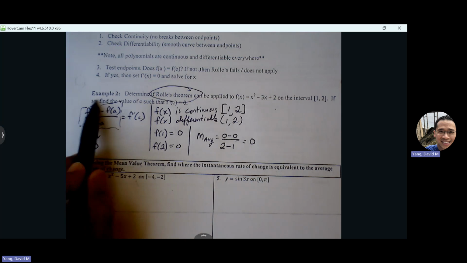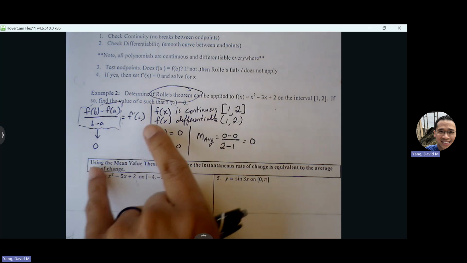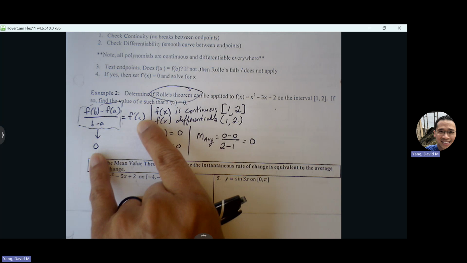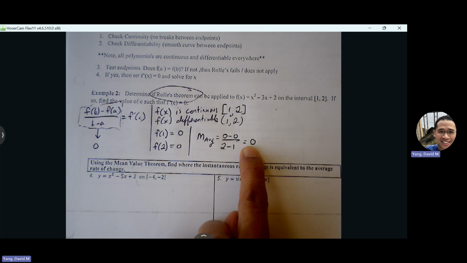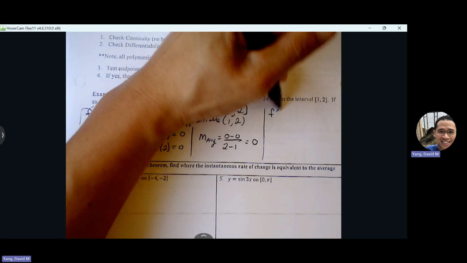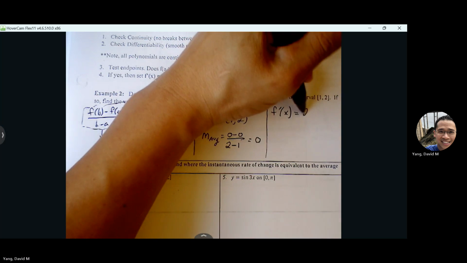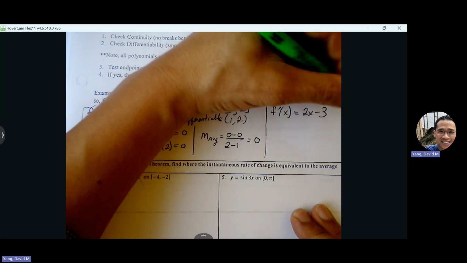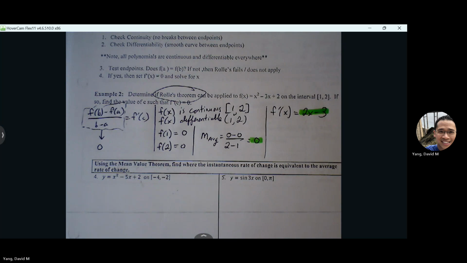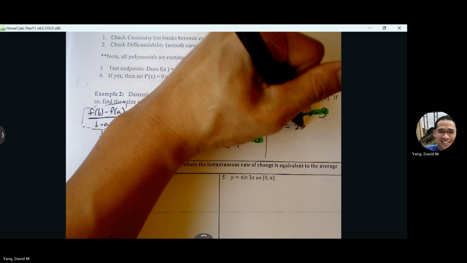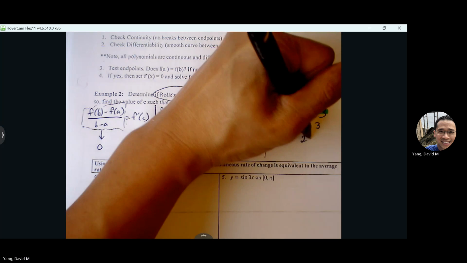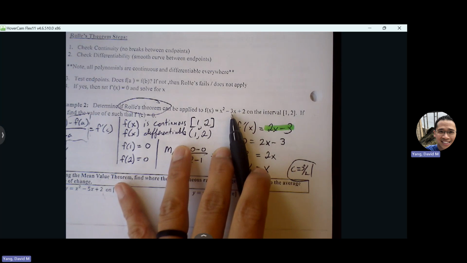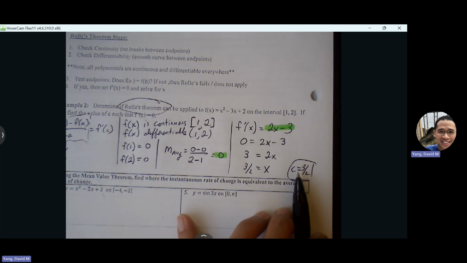But for Rolle's theorem, it's specifically for slope 0. Okay, so now that we've confirmed that this is a slope 0, we're going to work on our derivative. And then we're just going to set the derivative equal to 0 and find the location on the curve where that guaranteed slope 0 is going to exist. Okay, so f prime. So now all that we're doing is we're just setting that derivative equal to slope 0. So it's basically finding a critical point. So this tells us that on this parabola, there's going to be a slope 0 when x is equal to 3/2.